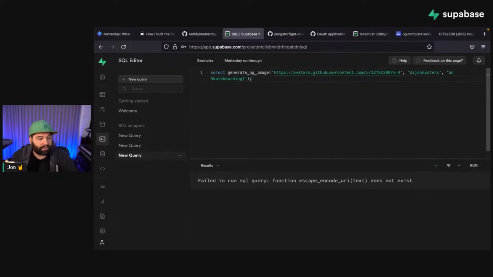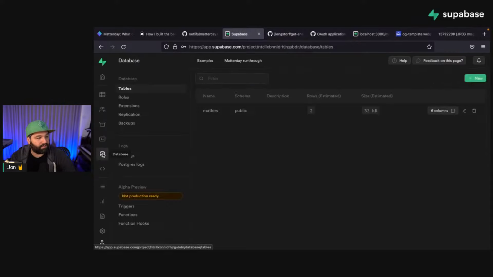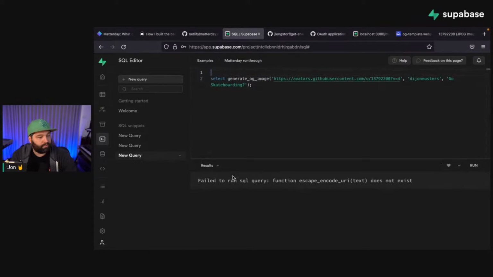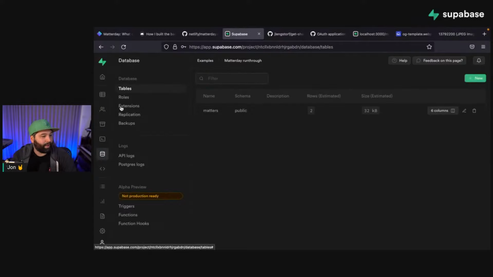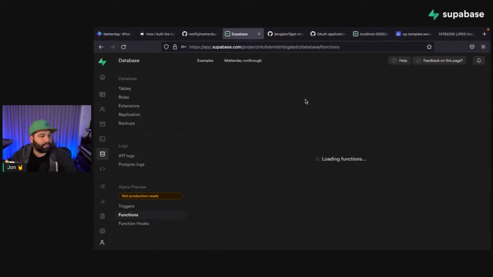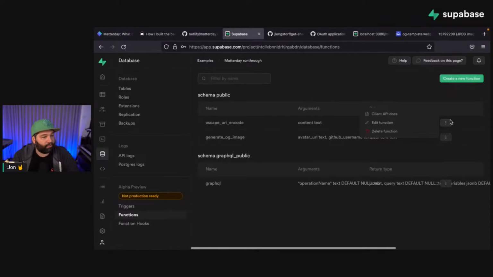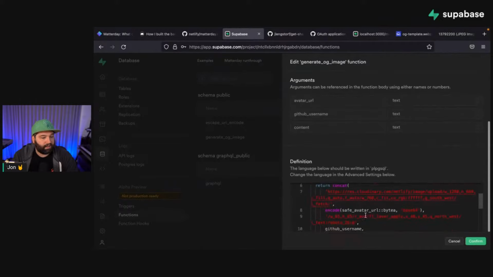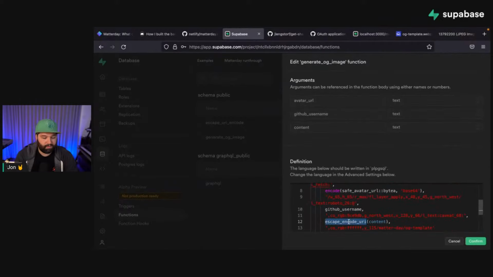And now if I call this function, escape encode URI does not exist. Okay, that's because it's called escape URI encode, not escape encode URI. I got that around the wrong way. So if we come back to our functions and have a look at our generate OG image function, down here, let's call the correct function, which is escape URI encode.